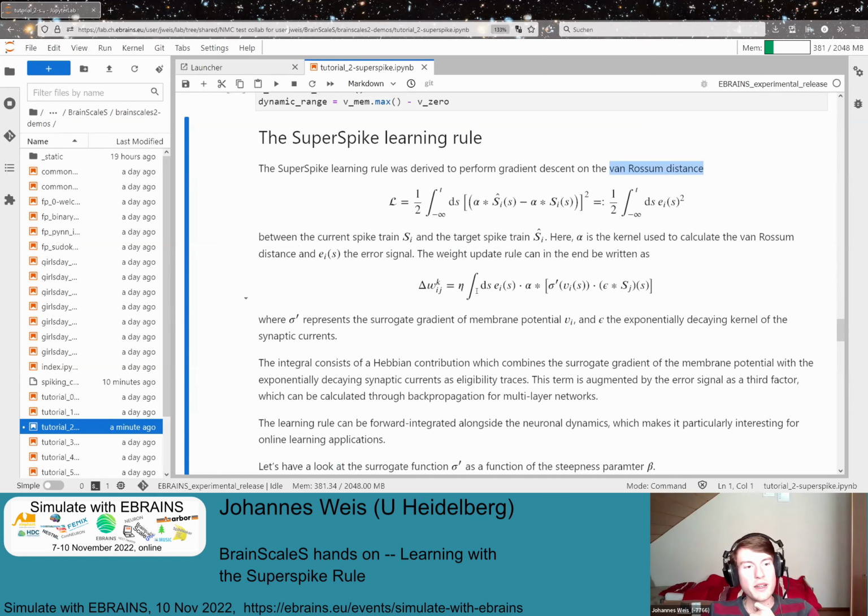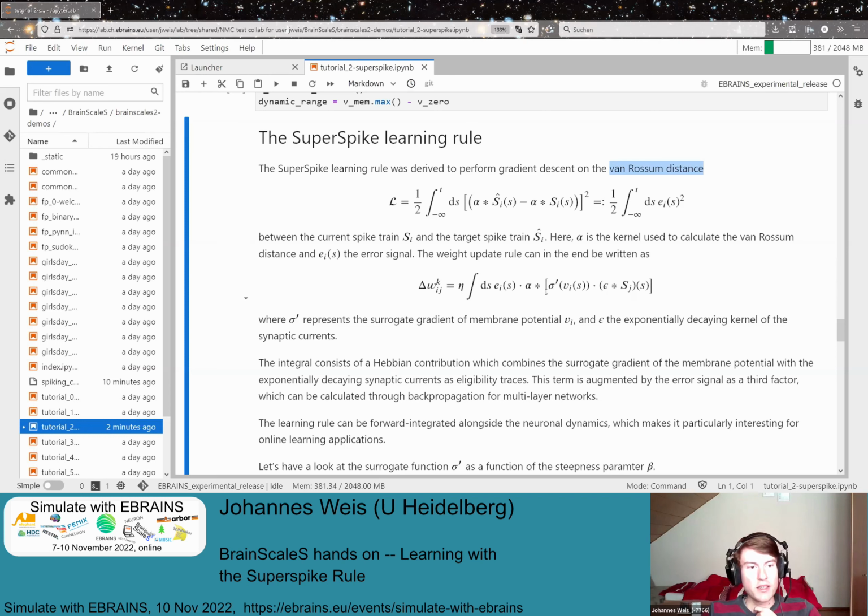And we integrate across three main factors. This is Ei. This is the error signal from above. So here this Van Rossum distance is defined as Ei for the lower term. And it is not yet squared, so we can have positive or negative error traces. And the rule will know whether we had too many spikes or too little spikes, basically, whether the weight update should be positive or negative.